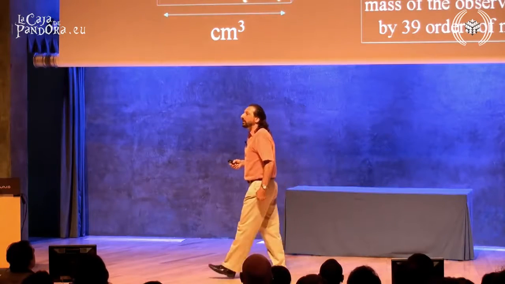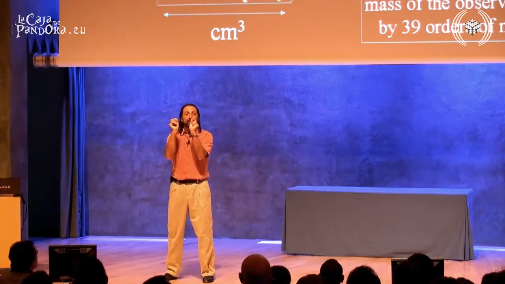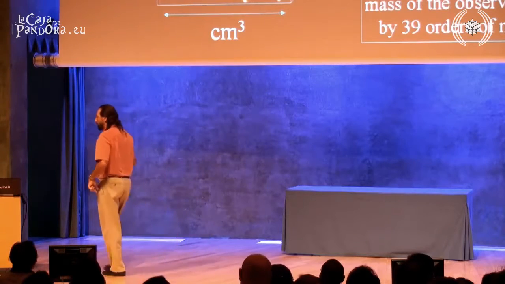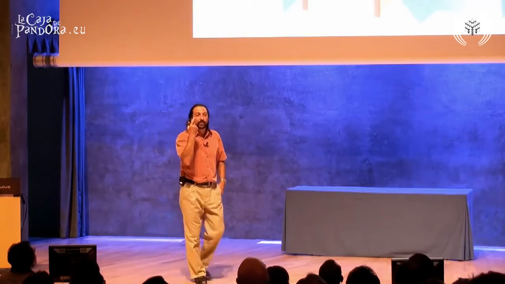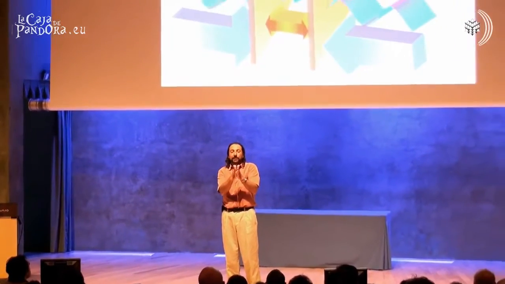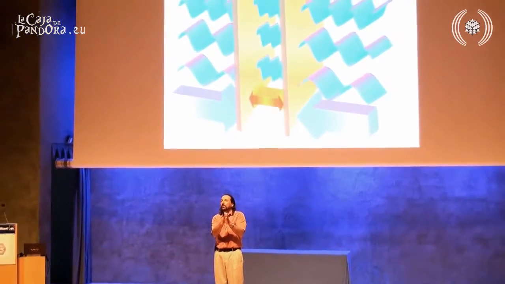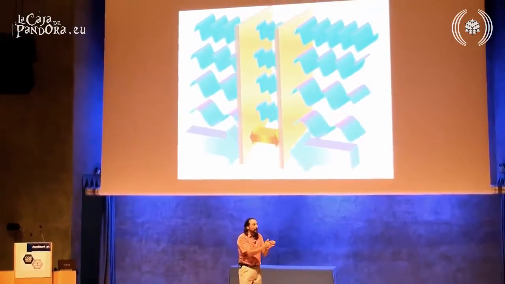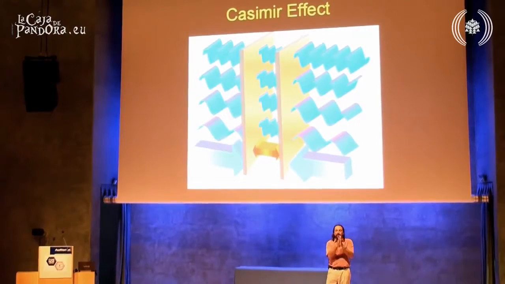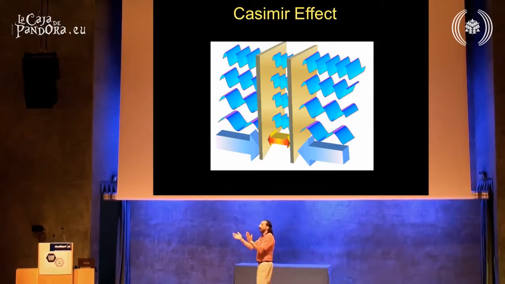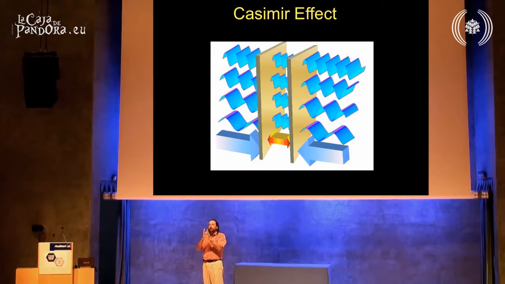Does it really exist? His name was Casimir. And in 1947, he calculated, how can I measure the vacuum density? And he came up with this idea that if you put two plates very, very close together, you will eliminate the long wavelengths between the plates, but not on the outside of the plates. So you should get a difference between the energy on the outside of the plates and the energy between the plates. They should get pushed together.